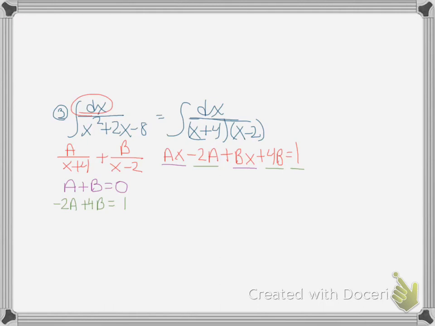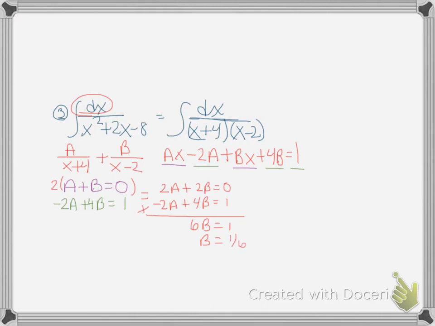And now we have our system here. And this one is not set up where we can just go ahead and add them together and eliminate a variable right now. We got to do a little extra work. What is that extra work that I need to do? Well, if you take this top one and chase a 2 through there, we would have 2a plus 2b equaling still 0, and 2a plus 4b equaling 1. Oh my goodness, I'm getting ahead of myself. All right, and then when we add these equations together, we would get that 6b equals 1. Thus, b has to be 1/6.